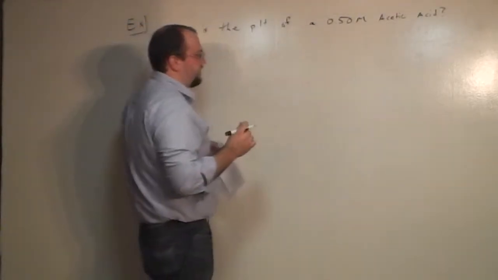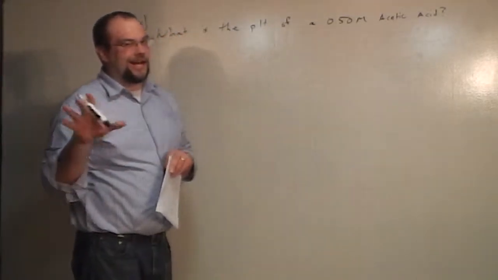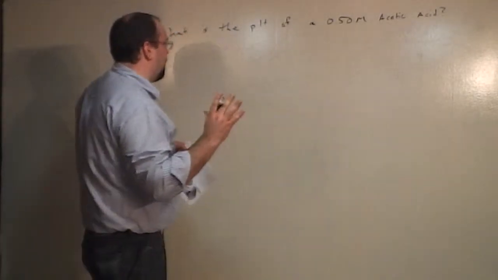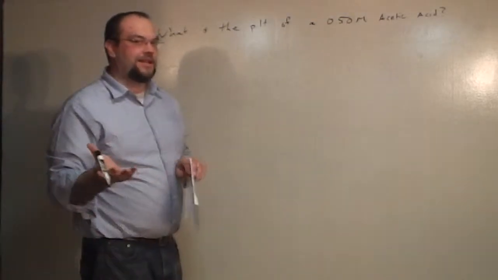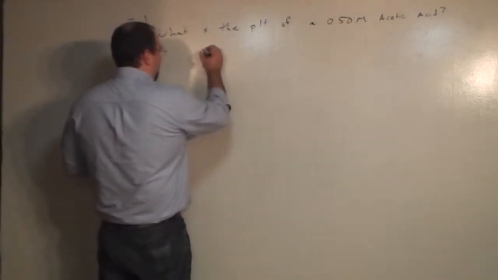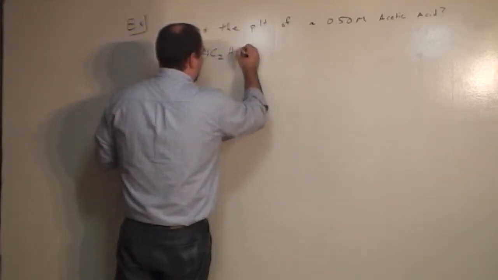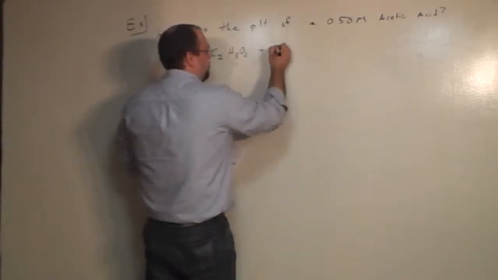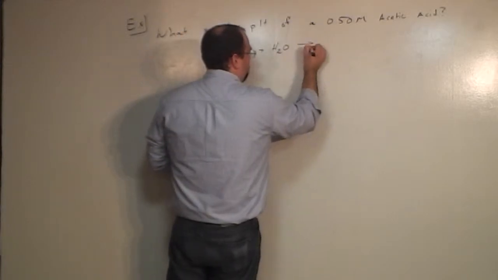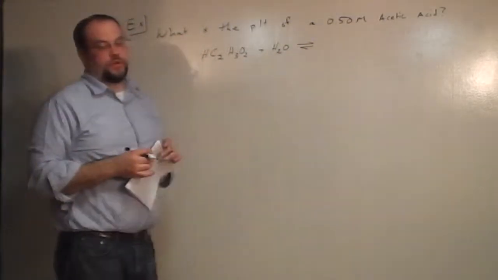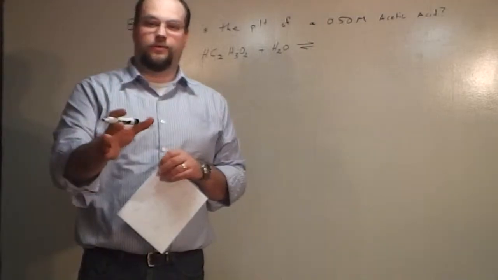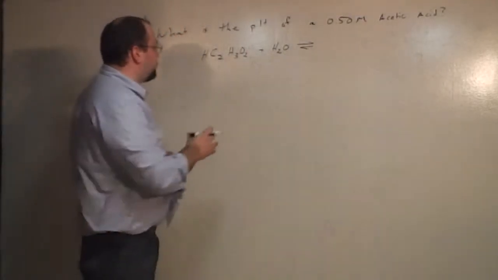First off, we're going to write acetic acid. And we're going to write it, I don't like the way we write it this way, but it's really easy to see that it's an acid, so that's why we're going to do it. It's kind of a funky way to write it. I'm not the biggest fan, but for you guys, I'll write it this way, for the students, for learning. Okay, so here's acetic acid.